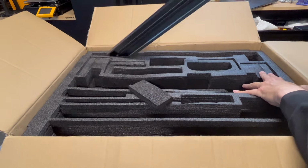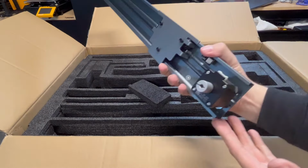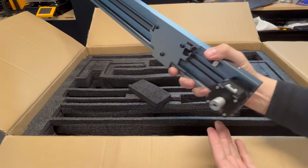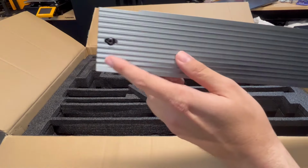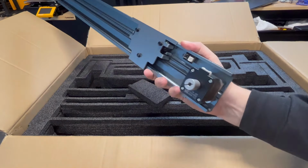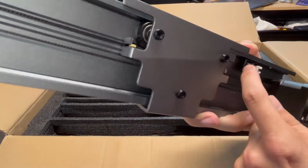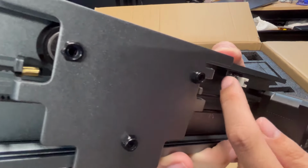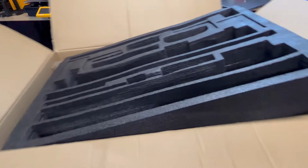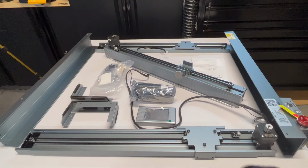And here's another beefy extrusion. This is the left side rail, and yeah, this is the one with the stepper motor. I mean, look at these things. And again, you have the belt tensioner, just like the Xtool D1. And look at that, even get some limit switches. I am a big fan of having limit switches. Anything else in here? Silicone packet, that little silicone packet for the big box. And that is it. I mean, that's a lot.